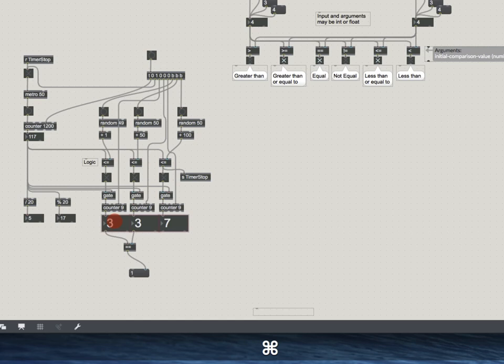See? 1 when they're the same. So could we do that? Could we just trigger this? Well, look, it's 1 right off the bat, and it never stopped being 1. That's not going to work.